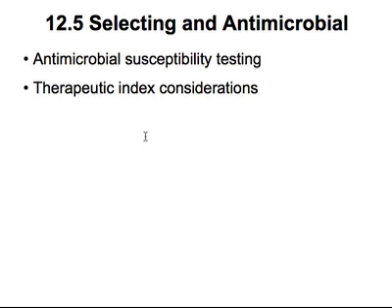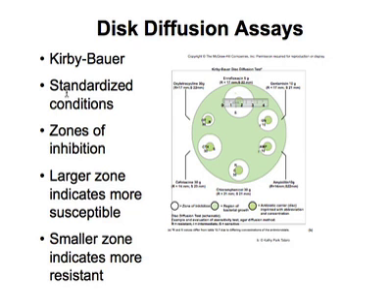So how do you select antimicrobial drugs? The primary way is by doing susceptibility testing. This is testing the organism that's causing the infection and seeing what type of antibiotic is effective against it. This becomes extremely important if you're treating with an antibiotic and it's not working. This means the organism is probably resistant to it, so you should pull out a clinical sample, isolate it, and try to determine the most appropriate antibiotic to use. Then you can develop something called a therapeutic index, which is essentially a drug that targets the organism but has low cytotoxicity in the patient.